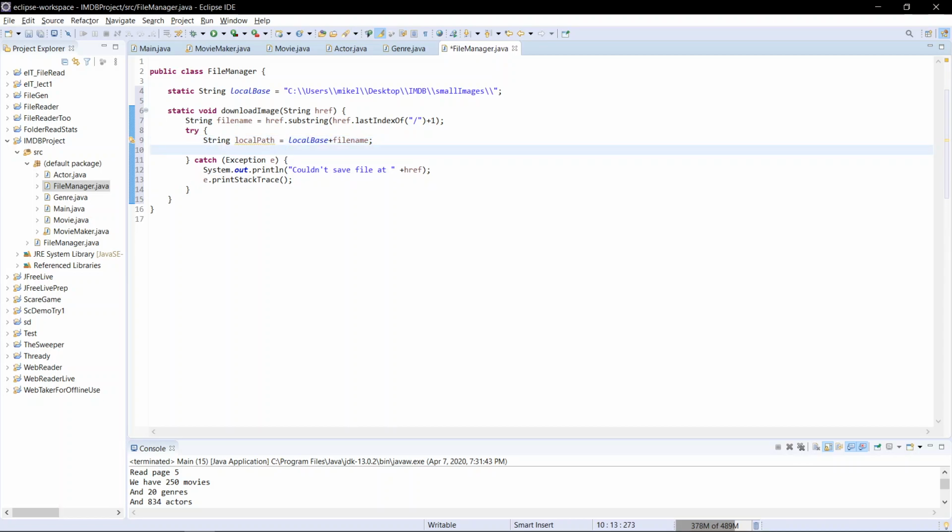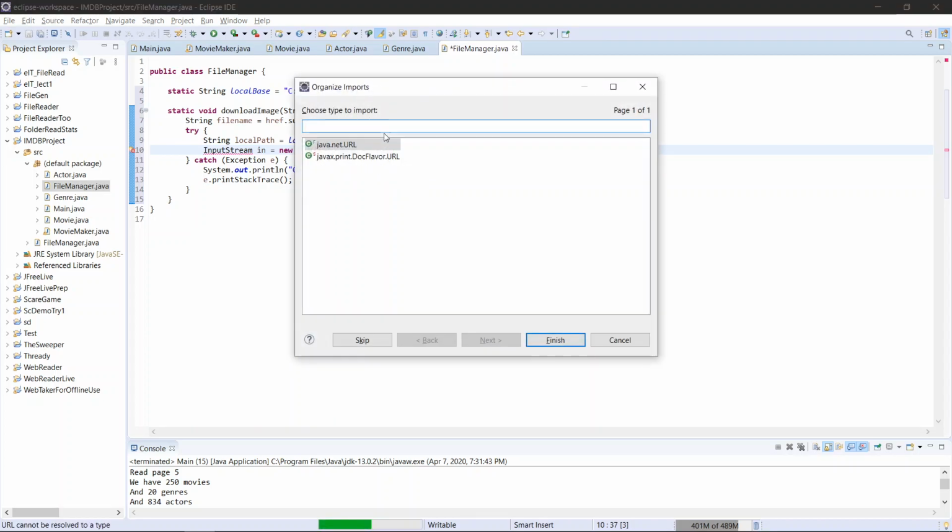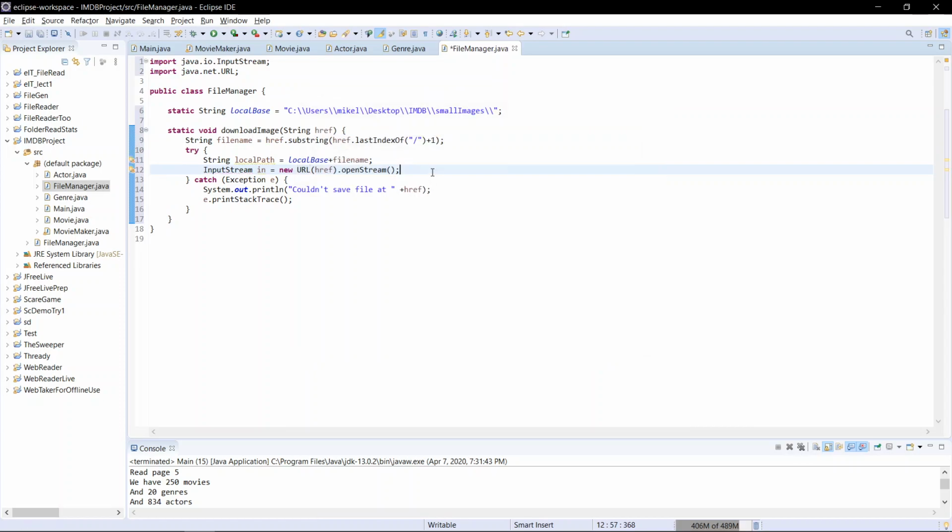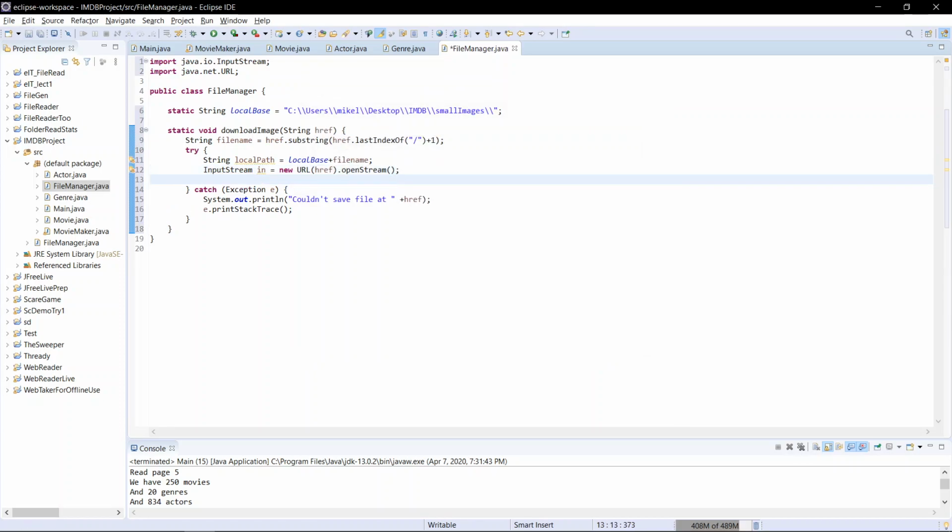Now we'll create an input stream. Let's say it's a new URL, that's the href, and then just open stream so we can access the file later on. Ctrl-Shift-O to import the classes, and everything's fine. Now we are ready to download the file.